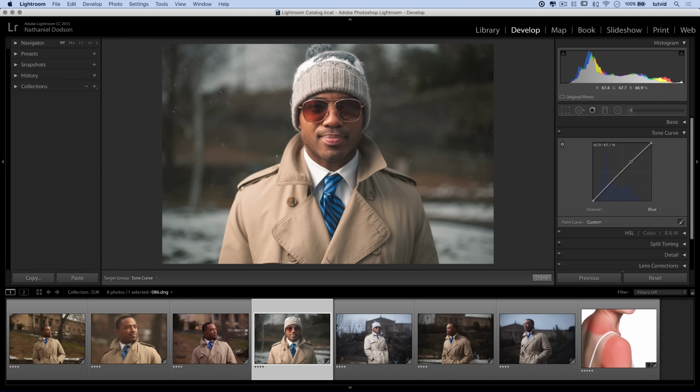I could try pushing a little blue into it. You know what? If I push blue into it, that actually doesn't look bad. I think my initial instincts were wrong. I like it with some blue in there. And then all we have to do is hit the little before after switch, shut the tone curve off. There it was before, and there it is after.